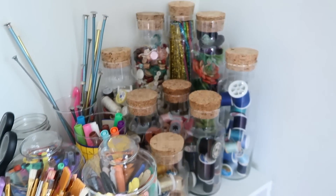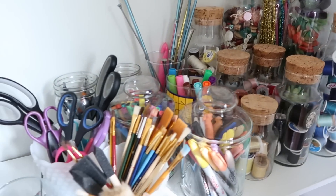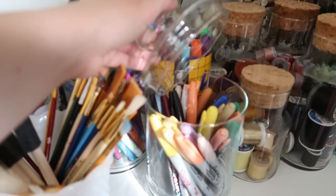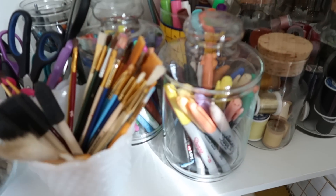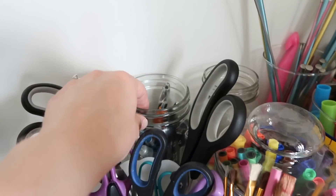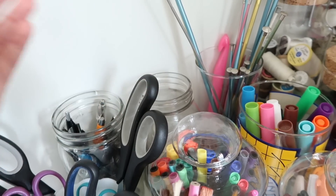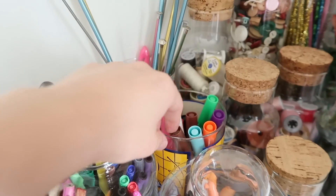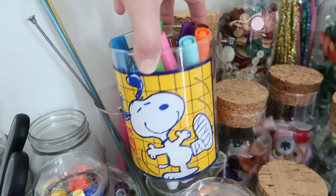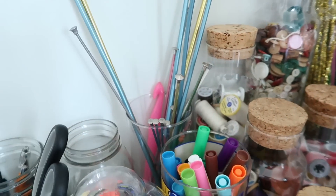Right here I keep my Sharpies in an apothecary jar, which I really like how that looks. I keep paint brushes and scissors in a piece of melt glass. Back here I have pens, pencils — though I've had to empty those out to bring to school — Crayola markers, stamp markers, and I love this little Snoopy vase. Oh, he has a little cast on — super cute! And back here I have knitting needles and a couple of crochet hooks.